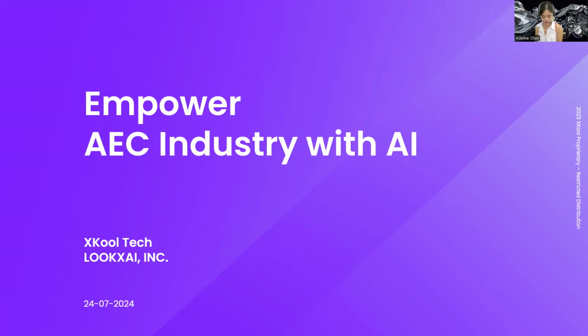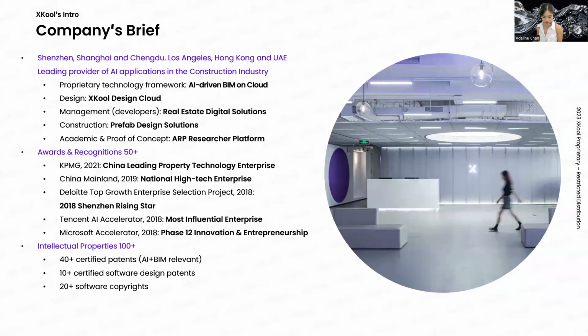So to begin with, our mission is to empower the AEC industry with AI, both xKool and LookX do. We have six branches around the world. Shenzhen is our headquarters, and then Shanghai and Chengdu, as well as three branches overseas in Los Angeles, Hong Kong, and UAE, which is in Abu Dhabi at the moment. And we have a few awards and some IP registered.